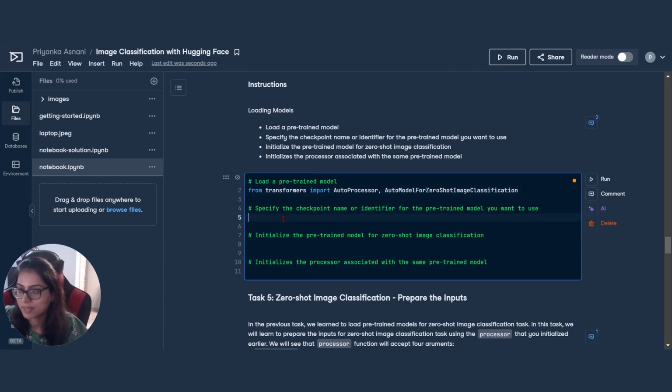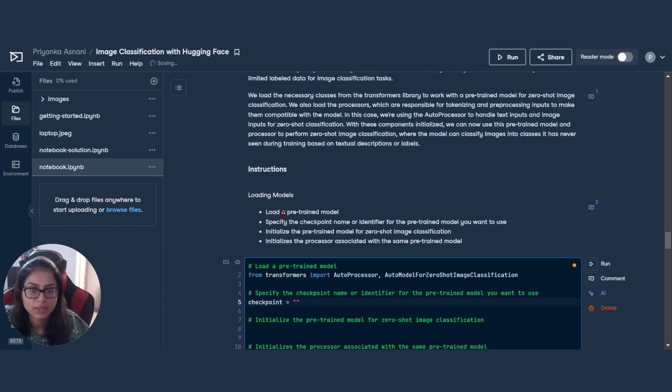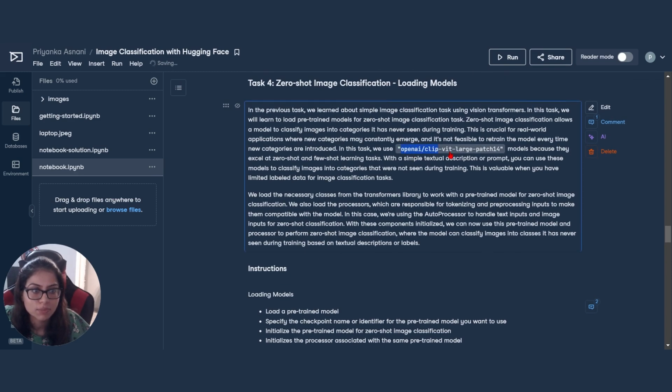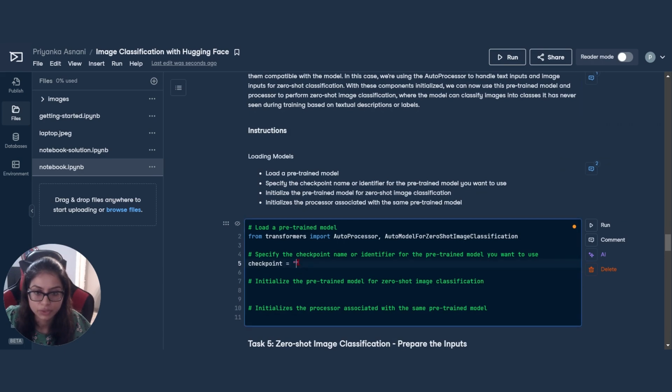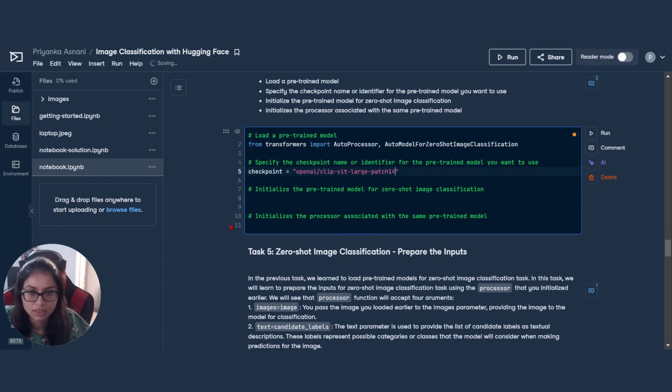Next, we are going to specify the checkpoint name. So our checkpoint is this model. So we are specifying which model we would like to use from this library. Next, we initialize the pre-trained model.